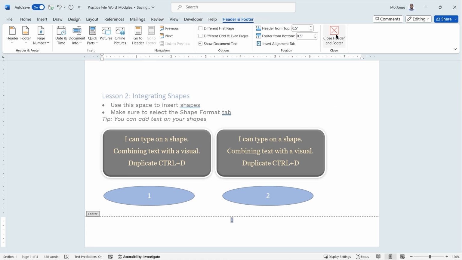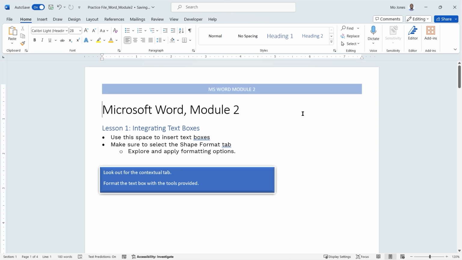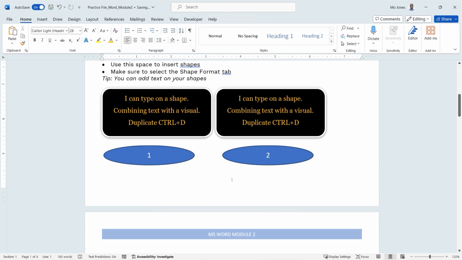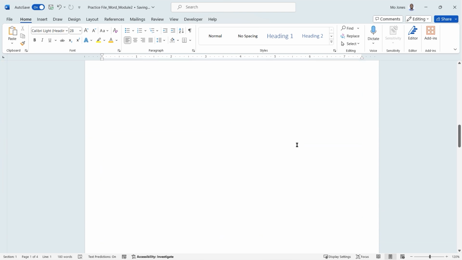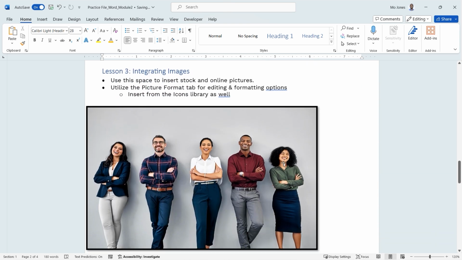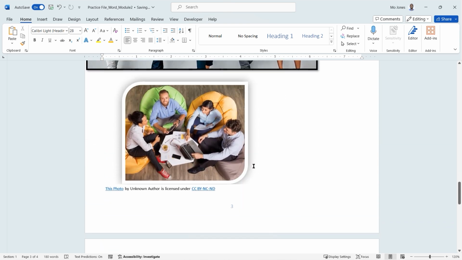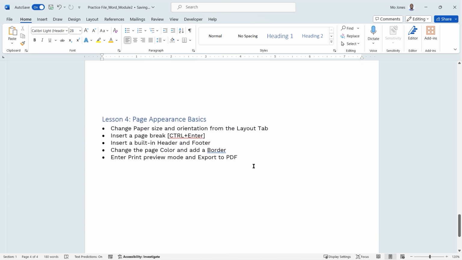We'll go ahead and click on Close Header and Footer, and let's preview our document. We can see page 1. Here's a number 1. Page 2. Page 3, and so forth and so on. Right? So that's how that works.